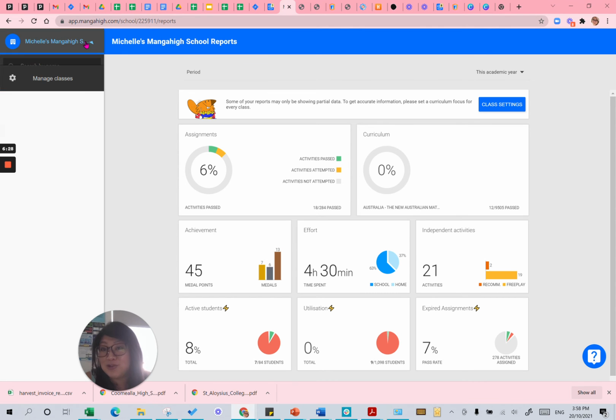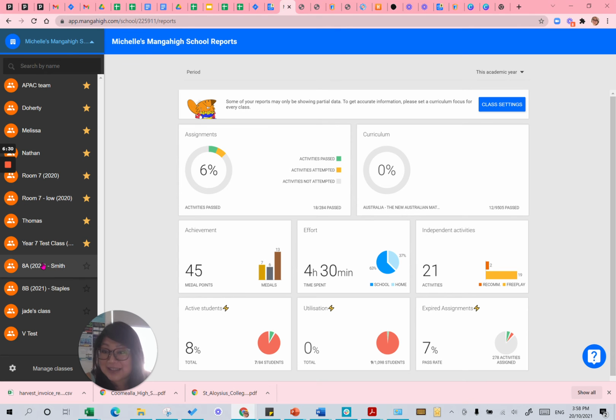Click on the menu to drop down and select the class that you actually want to assign the task to. A really nifty trick here is to click on that little star next to your class name, which favorites your class, and that way the favorited classes will appear on top of your list. All the other classes go right down the bottom, and as a teacher, when you are assigning tasks repetitively to a particular class, because that's the class that you manage, it's always nice to have them sitting on top of your list.